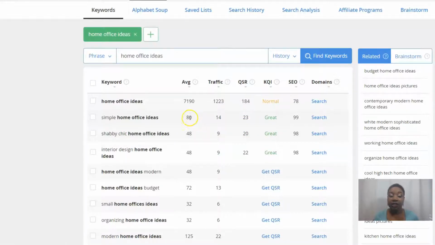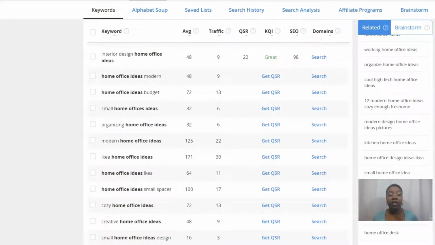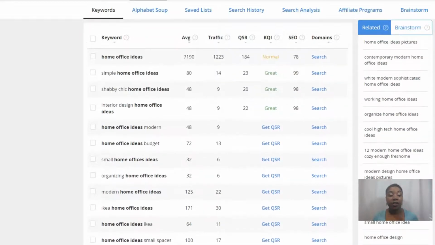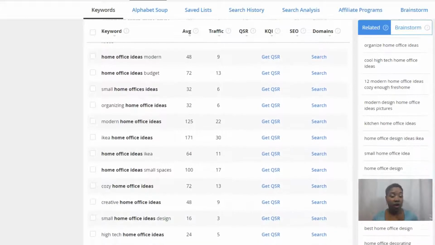They have significantly less search volume as well, but you also are likely to get a qualified customer because they're looking specifically with more adjectives, so they're more knowledgeable about what exactly they're looking for.